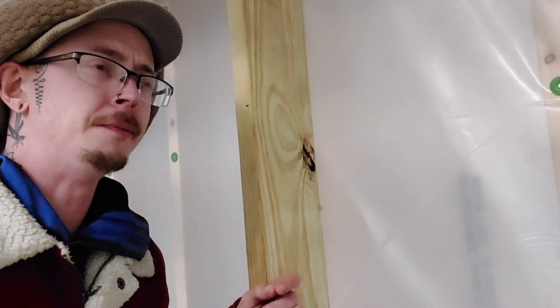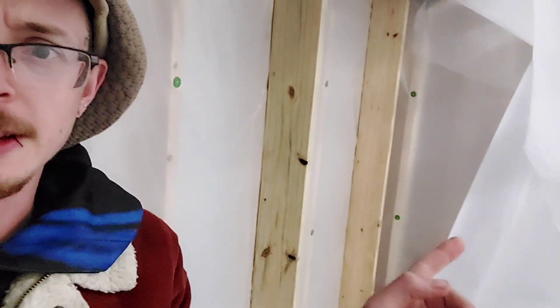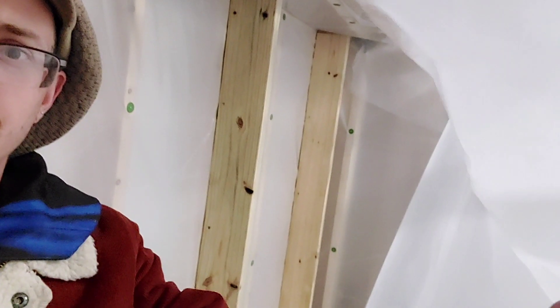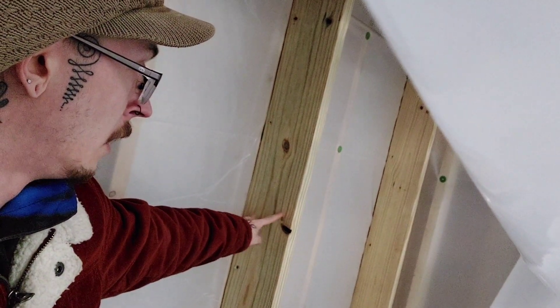We went and got another load of lumber — some two-by-sixes and a whole bunch of half-inch PVC pipe. You can see the two-by-sixes I put in; we're going to drill holes through them, staggered at a slight angle. One here, and then one a little bit lower — that way the block will sit back at a slight angle. We're putting the shelves in as we go along. The plan is four shelves total with the option to add a fifth on the outside wall.